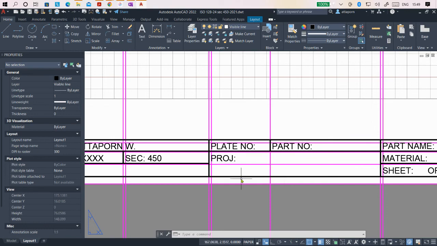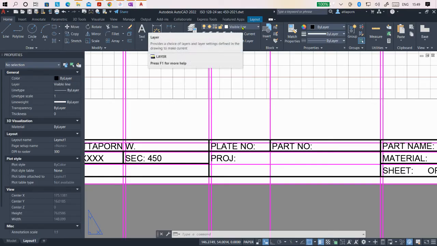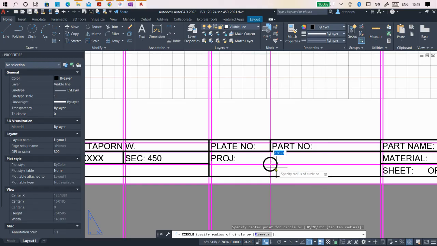We often use third angle, so let me set the template for third angle. Visible line and circle. A small circle is okay, maybe just 3 millimeter of diameter.